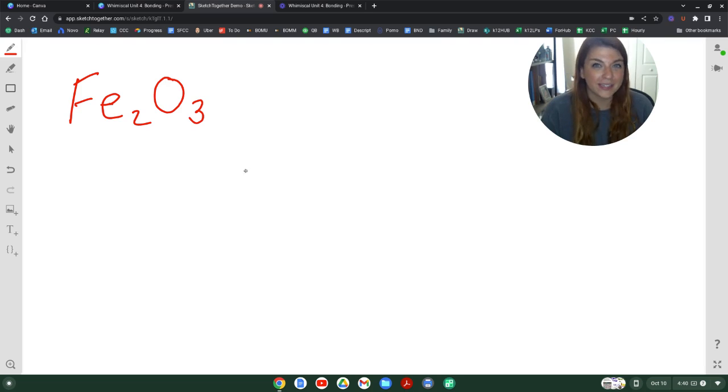Let's figure out what the charge of this iron is. Looking at the subscripts, we can uncrisscross them to figure out what the original charges were. So this two had belonged to the oxygen and it originally was a minus two. And I know that this is minus because we always write the thing that's positive first and the minus comes second. And then this three had to have belonged to the iron at plus three, meaning that we were working with iron with a plus three charge.